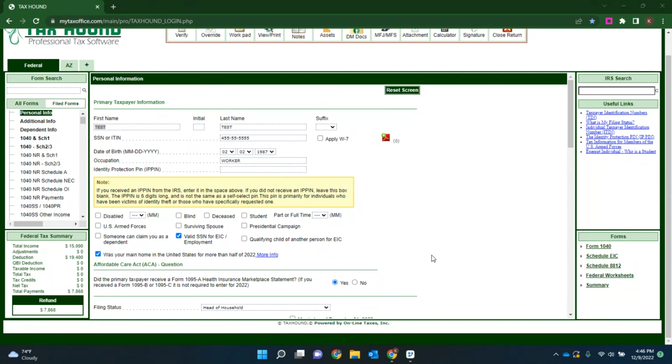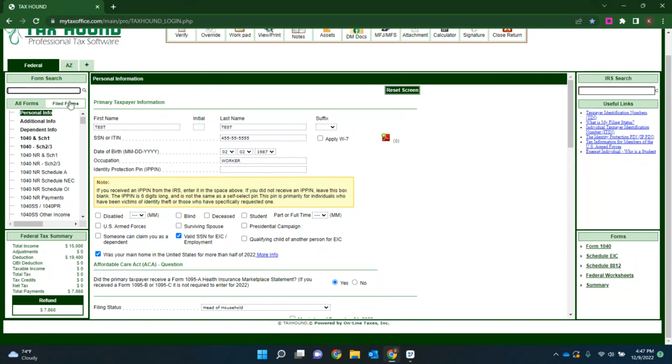Your brain's going to want to add those first because you add the W-2 first. What you want to do is add the schedule first that you're going to report those forms to. And in this case, it's going to be a Schedule C. We want to add the schedule first so that we have a place to report those forms when we do add them. And I'm going to show you what that looks like.